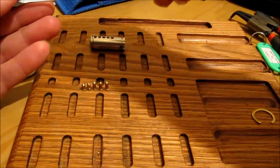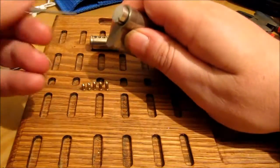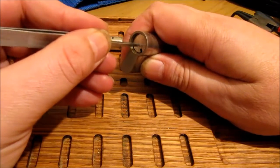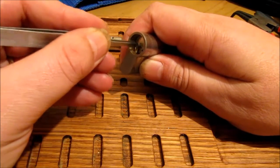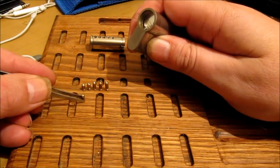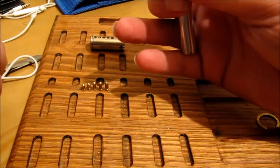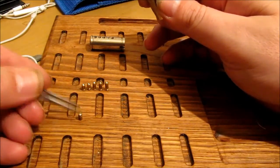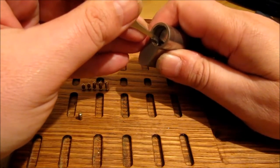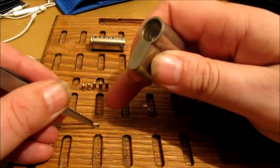Are we starting at the front or the back here? I can't actually tell. This is pin one, right? Maybe I can do this so you can see. Pin one, standard, looks standard to me. Oh, hang on. No, I don't know if that's a serration or if it's where it's been worn by the threading in the core. It looks like there's a serration on it, but I think it's actually where it's been worn by the threads in the core.